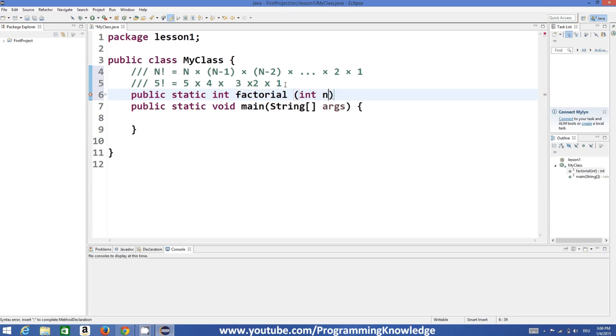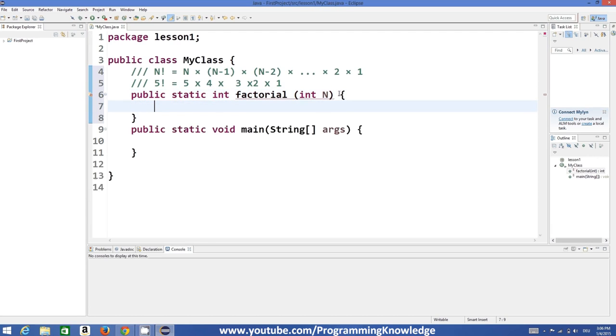Then we will find an algorithm which calculates the factorial. If we want to find the factorial of 0, it's 1, right? So if n is less than or equal to 1, then we will return the answer as 1, right?